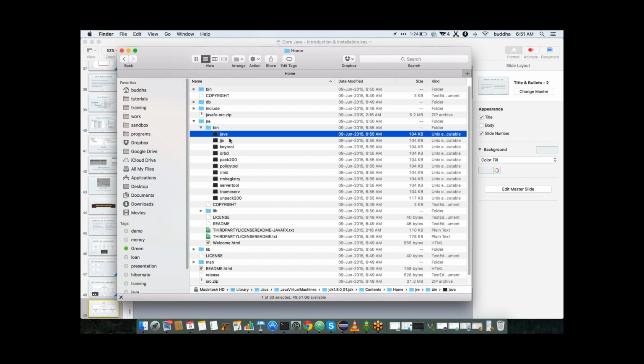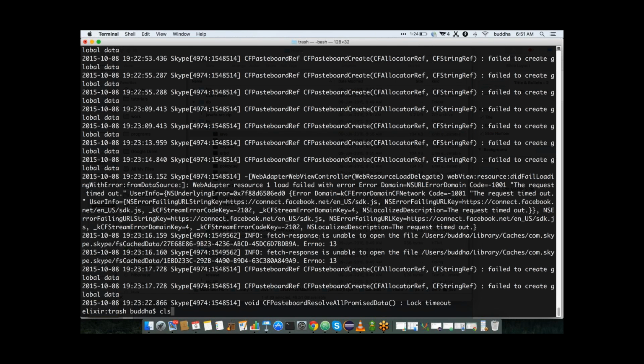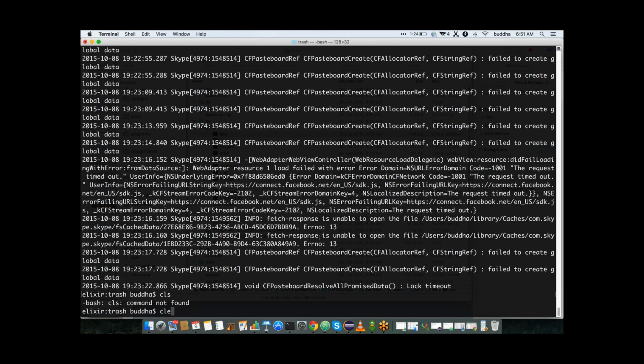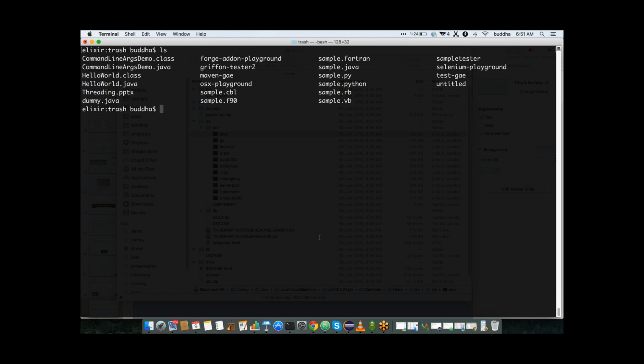So to execute Java programs, you cannot directly double click those classes. You have to execute them using this java. That is the reason to execute a Java program we give java and HelloWorld, and then it is executing it. However, if something is an executable file, we won't be giving it like that.